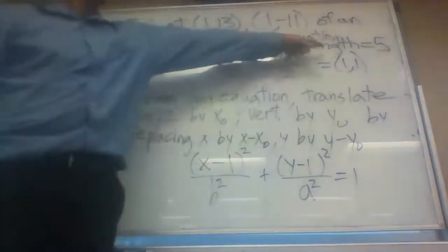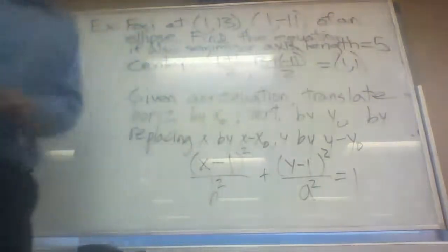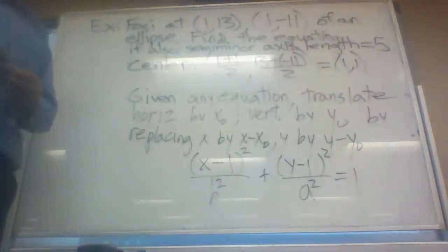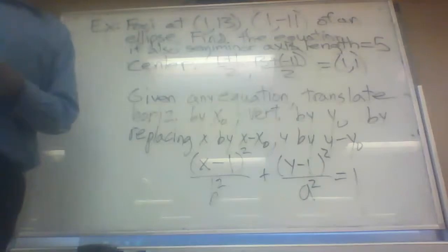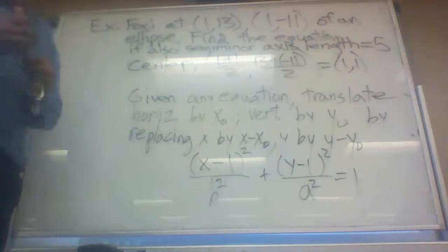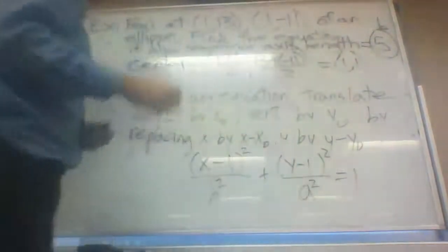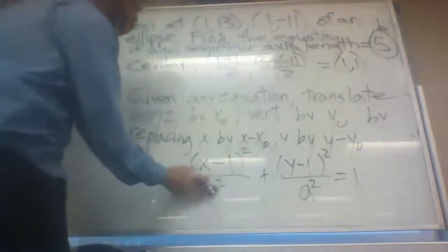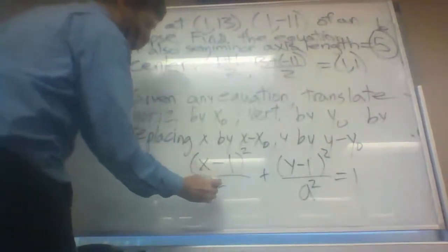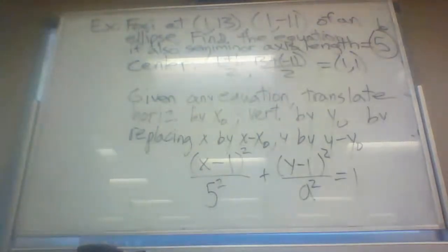So there's the form of the equation I want, but I know more than that. What else do I know? Semi-minor axis length is 5. What number is that? Remember, half the semi-minor axis was always B. Half the semi-major axis was A, because you went to A,0 and minus A,0 and 0,B and 0,minus B on the standard one. This must be B if it's half the semi-minor axis length, A if it's semi-major. So I can replace B squared with 5 squared. So I know the equation looks like that.